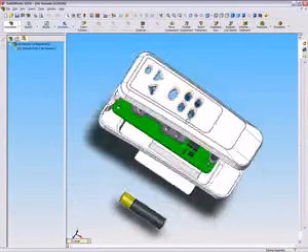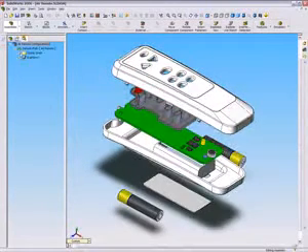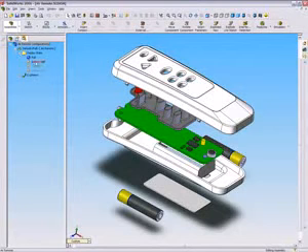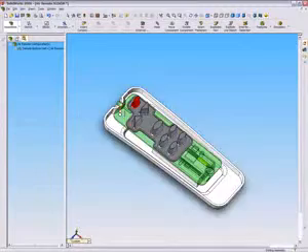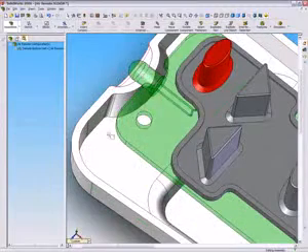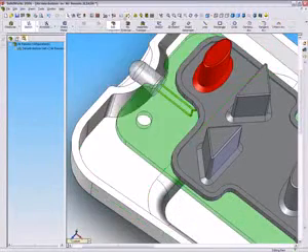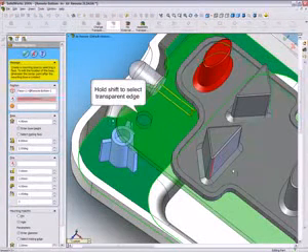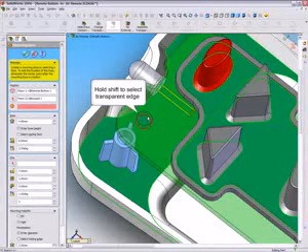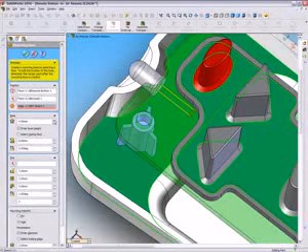SolidWorks 2006 has many enhancements that are geared towards plastic part manufacturers and designers, and one of them is our Fastening Features suite of tools. It's now extremely easy to add features such as mounting bosses. These are common features that are found in many plastic parts. We simply pick a face and a direction and then can key in specific attributes of the mounting boss. This is a tremendous time saver.